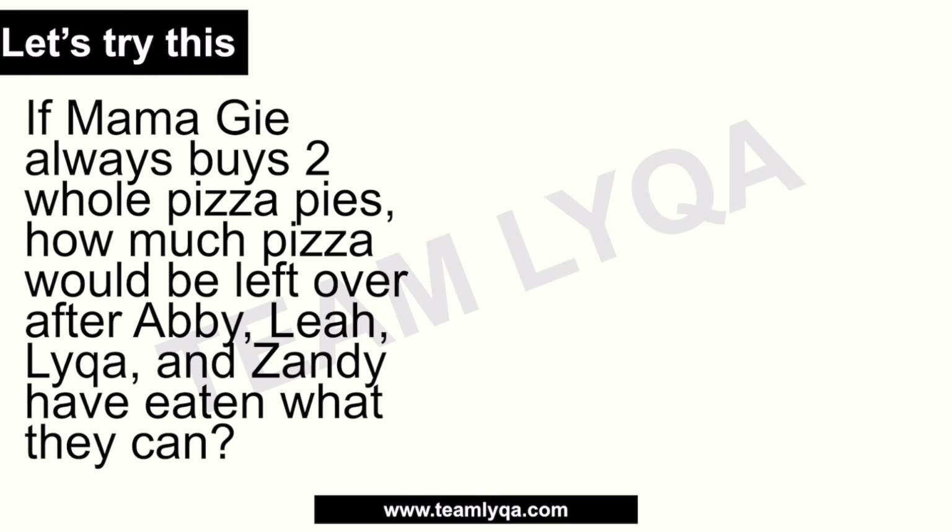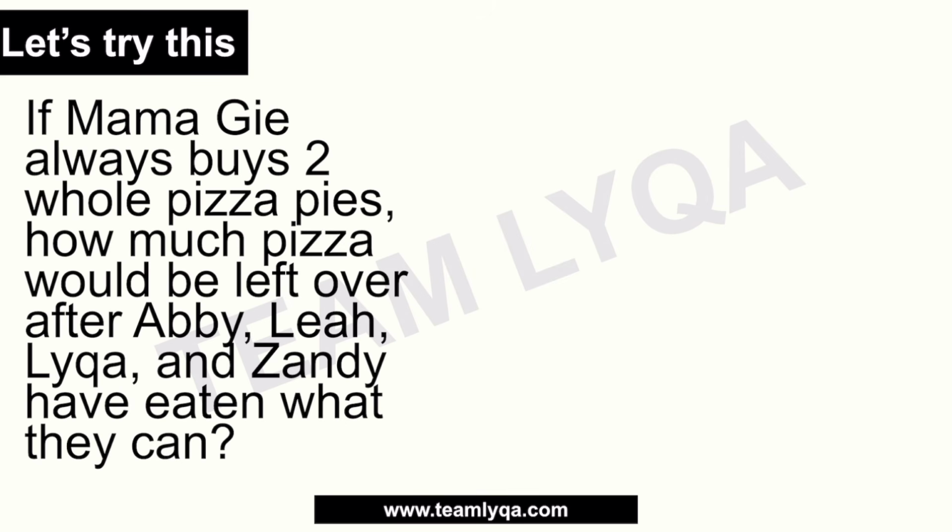Alright, so ito yung susunod nating question. Sabi, if Mama G always buys 2 whole pizza pies, how much pizza would be left over after Abby, Leia, Lyqa, and Zandy have eaten what they can? So ngayon, ang iniisip na natin, hanap na yung tira. Okay, so again, dito na importante yung intindihin natin yung tanong. So, dalawa yung binibiling pizza pie, dalawang buo. Ang hinahanap yung tira.